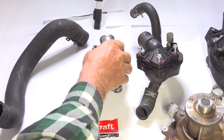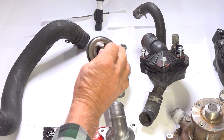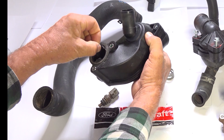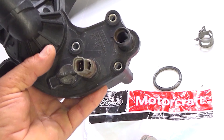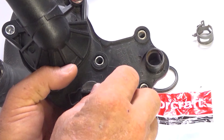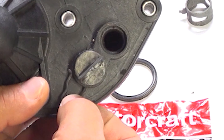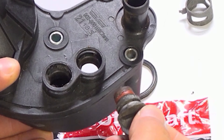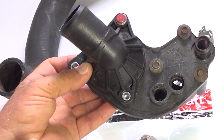These three bolts allow this to come off, and inside is the thermostat. Don't lose the gasket that comes with it. There is also an O-ring on the metal ones — it's a small, thin O-ring. On the plastic ones, it's an O-ring that's a lot thicker. These plastic ones are just meant to have a screwdriver pry them off, but they're a little bit spring-loaded, so be careful. Once that's done, this just pulls off, and there's an O-ring right here and the same thing over here. There's a little clip that holds that in, and then you have to pry this up — there's an O-ring that holds it right there.